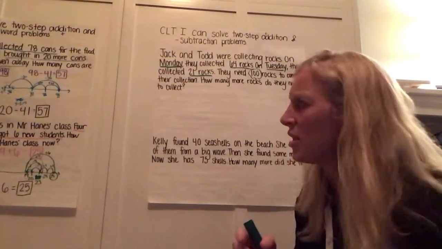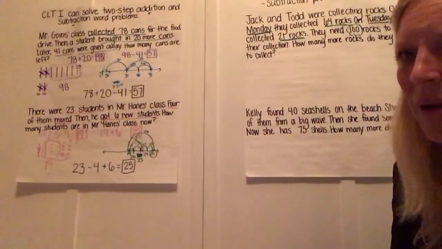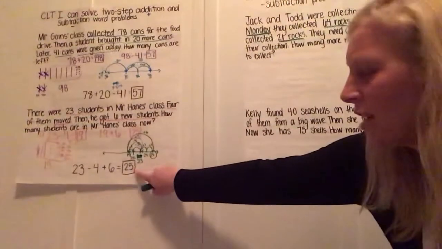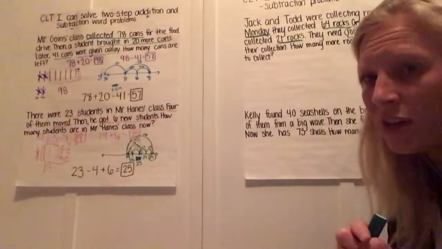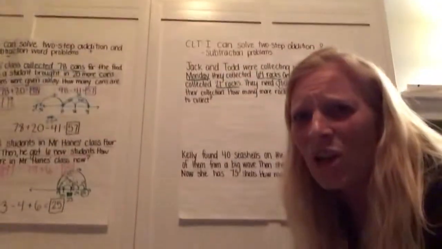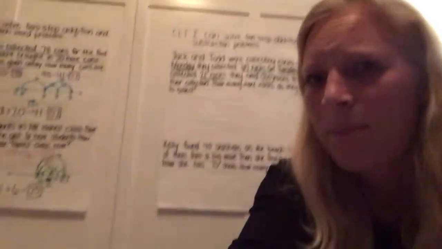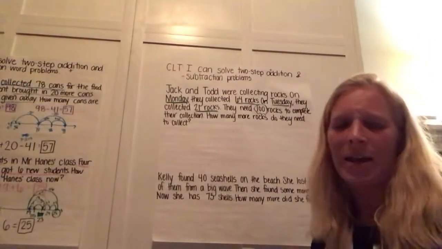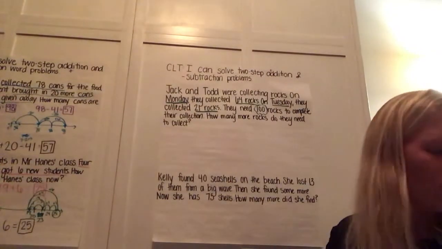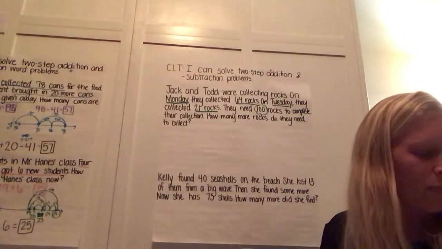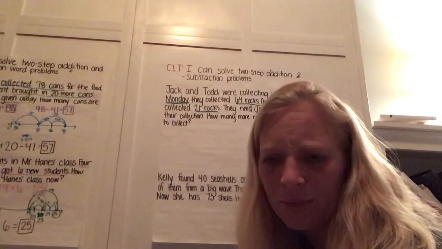Take a minute, and I want you to think back again. Remember at the end of each of our problems yesterday, we were writing one equation to match the story. What would that one equation look like if we were going to write one to match this story? What could that look like? If you're 64, what other number do you need in there that we know? Where would the 100 go?